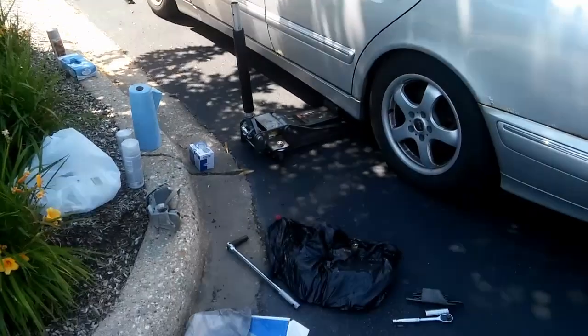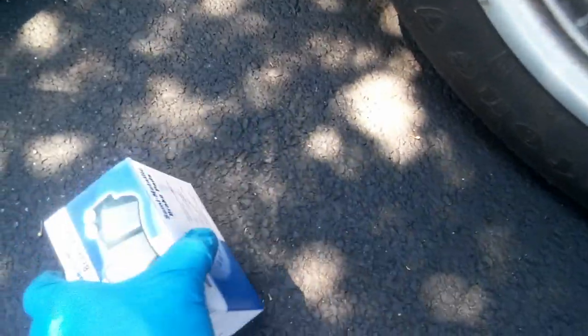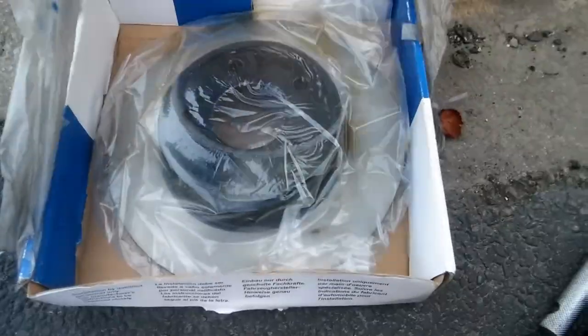Okay, right now I'm gonna be quickly doing these brakes in the back. They're not so bad yet, but I just had these brake pads and brake rotors laying around, semi-metallic. They have the rotors too. Okay, so I'll just put them on.